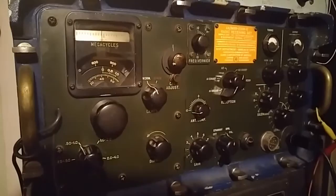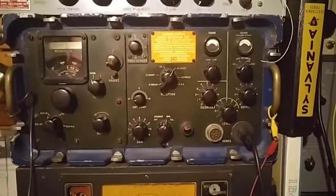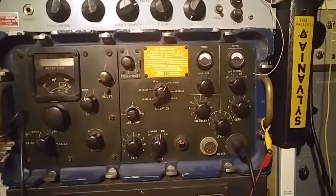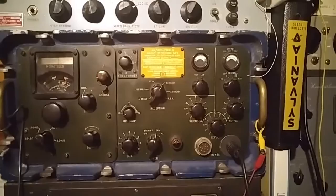It's a very rare receiver. Here are my other receivers — I'm sure some of you will know what they are. This is a very rare receiver: AN-MRR-2, XN-1, very rare. I cannot find any information on it. If anybody knows anything about it, let me know in the comments.